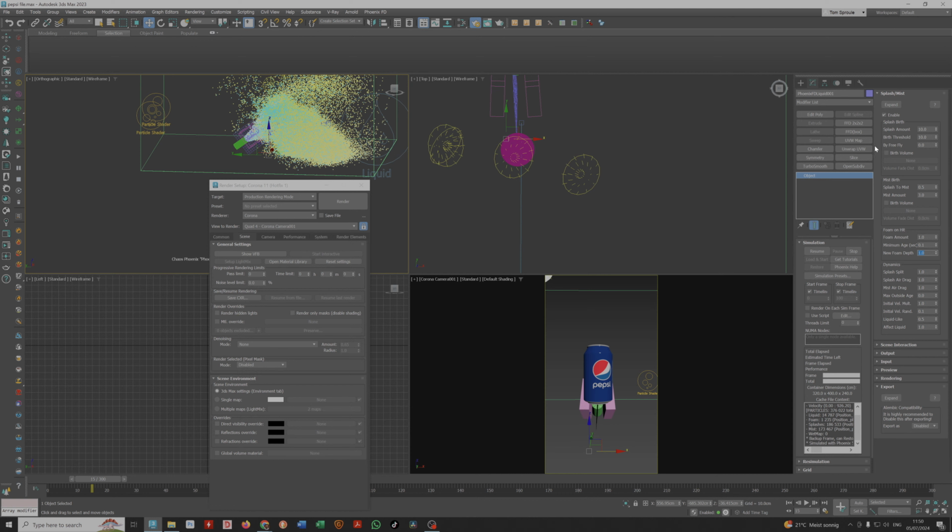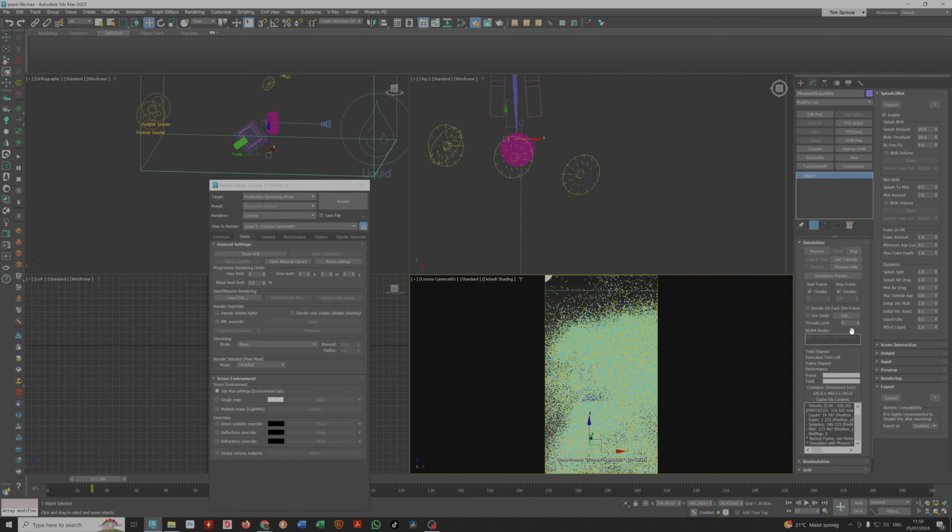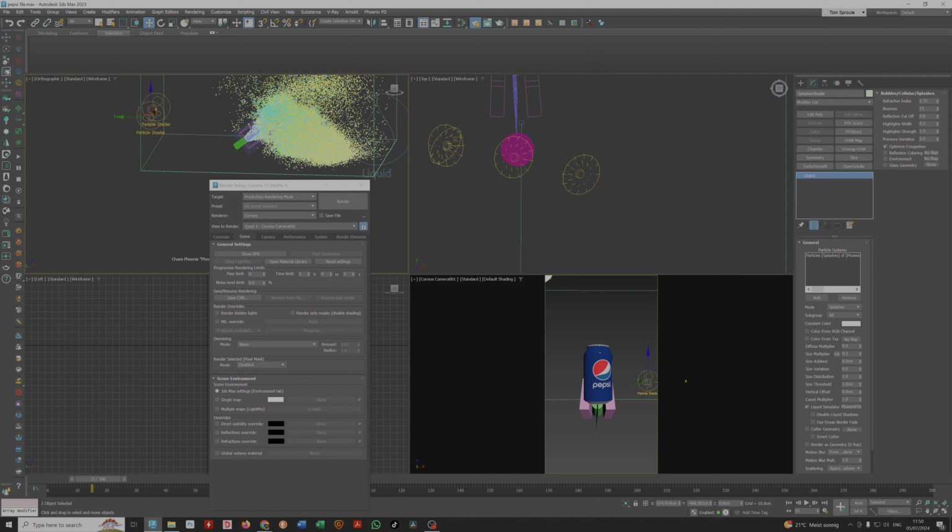Okay, but the foam wasn't the problem. I'll need to have a look because we can't have these massive balls flying around the place really. I mean obviously I could change the size. Size multiplier is 0.3.